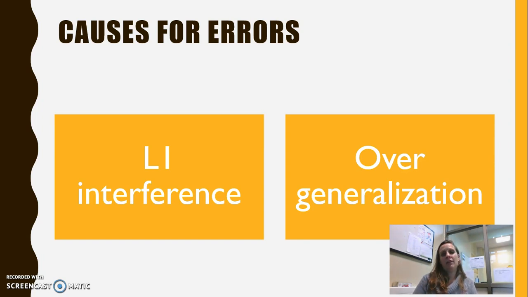The other type of errors are overgeneralization, which means just assuming, and unfortunately English doesn't work like this at all, that because one type of word works a certain way, all of them will. So this happens in the past simple, for example, when I say yesterday I goed. It's an overgeneralization, assuming that since a lot of verbs use ed in the past tense, all of them will, which is not the case with that verb, of course, which is went.